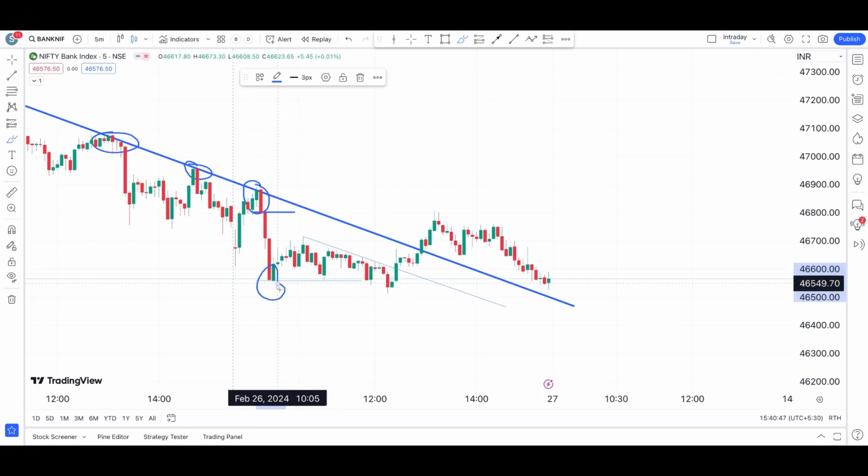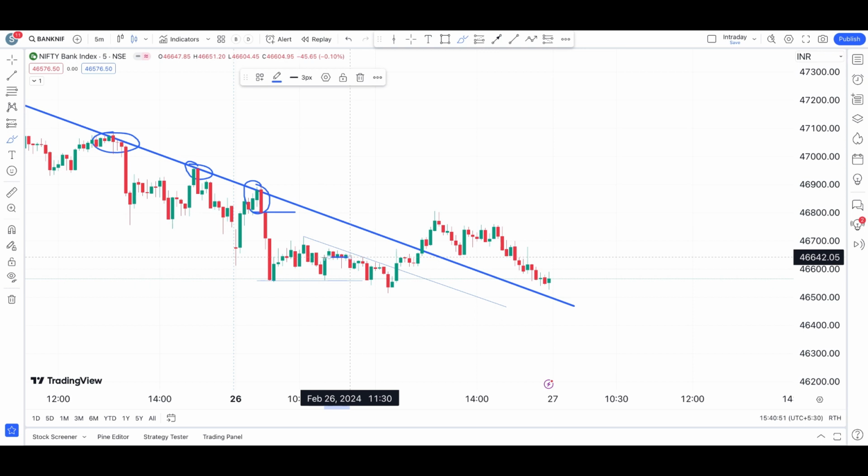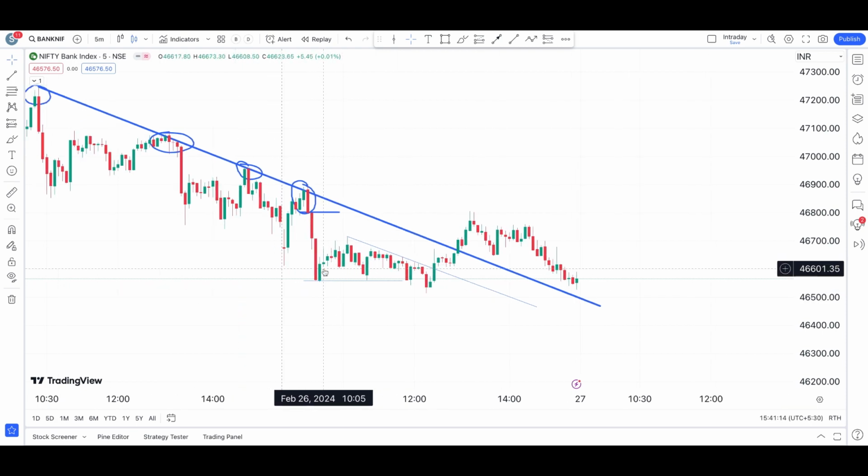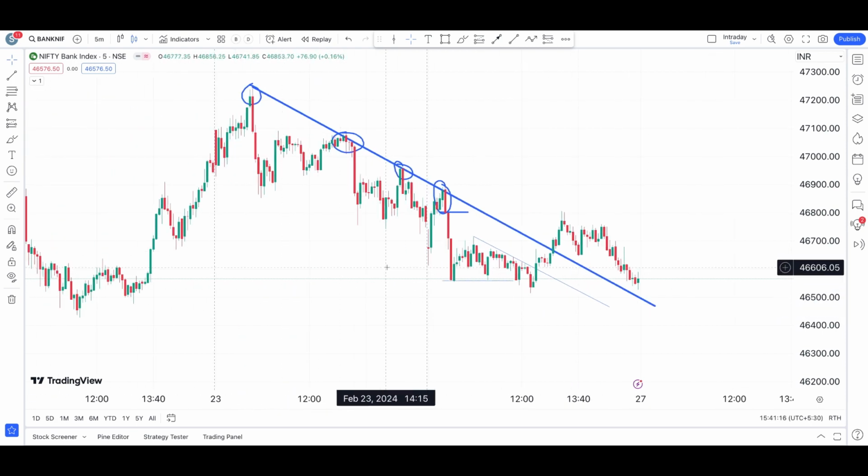That is this. So it can be taken as a sign, but you have two points to consider here. If you take an entry there, your closest swing is that, and your obvious target would be this downtrend line that we have drawn. But the risk versus reward ratio is not looking that great here. So that's not a great scenario to take an entry there.